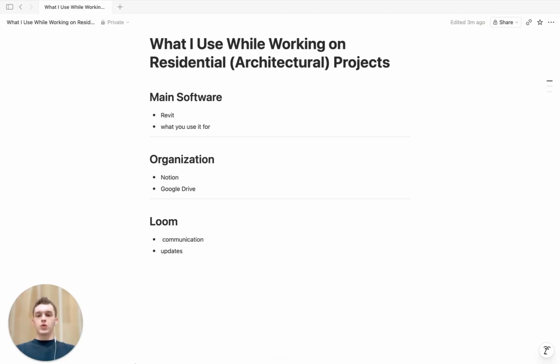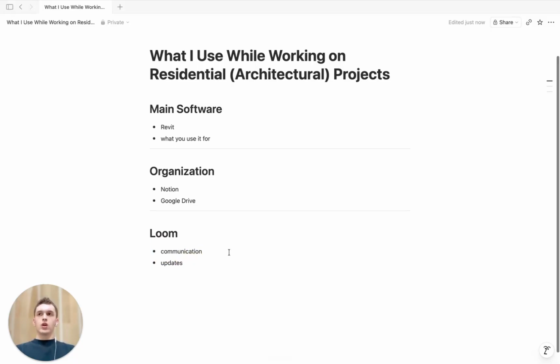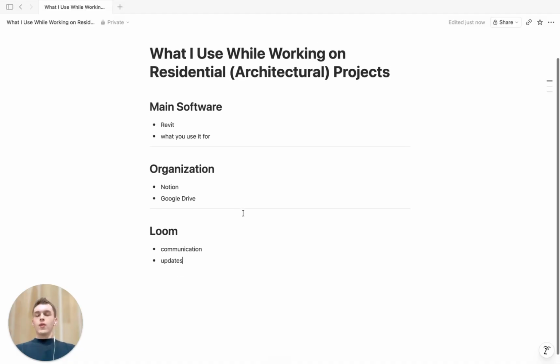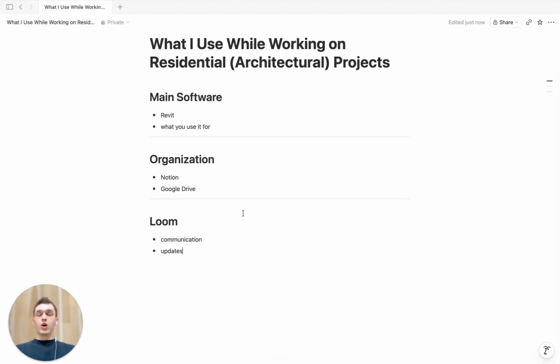Loom helps you screen record, as I am right now. It helps with communication. If clients need communication or any updates on the project, you can directly send them this recording, with the screen showing a project file, you going through the floor plan or a design that you created. It also works with engineers or general contractors who could help you, and you can talk through everything, which is better communication than just sending an email or something like that.